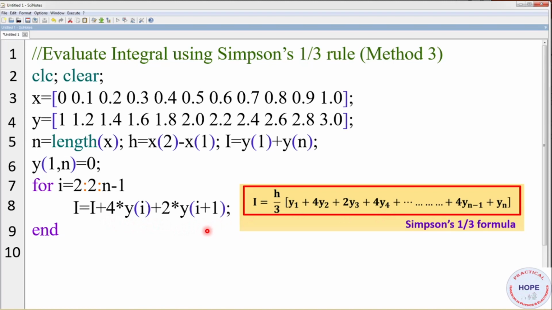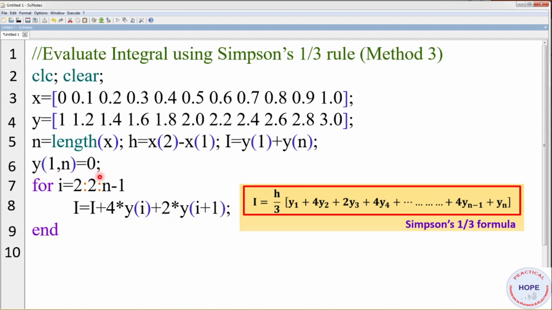But say i reaches this n minus 1. So yn minus 1. This next term will be yn, but yn we don't need to add because we have already added this yn term initially to I. So in order to avoid this additional addition of yn, we have set the last element of y as 0 here.